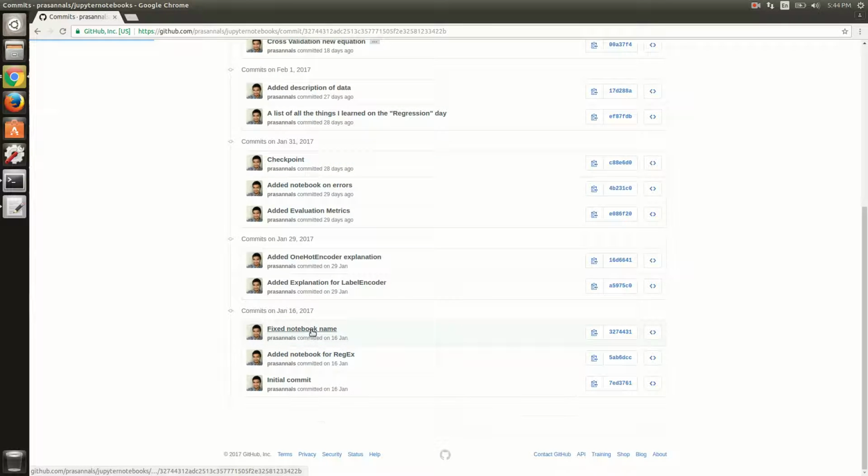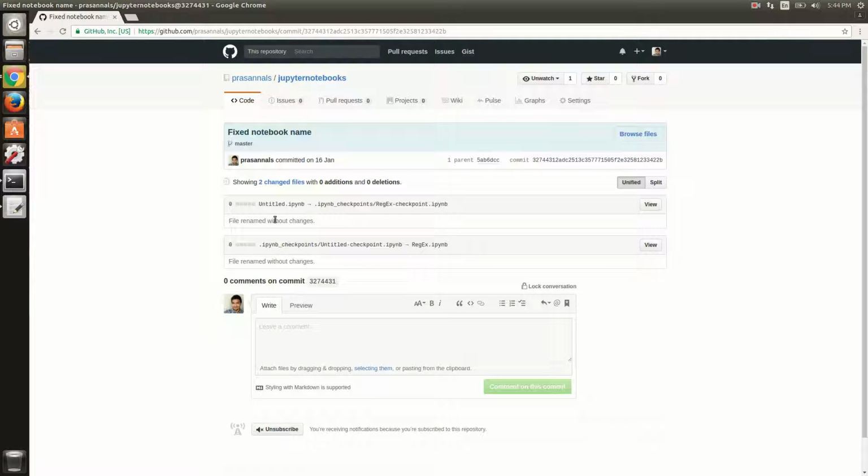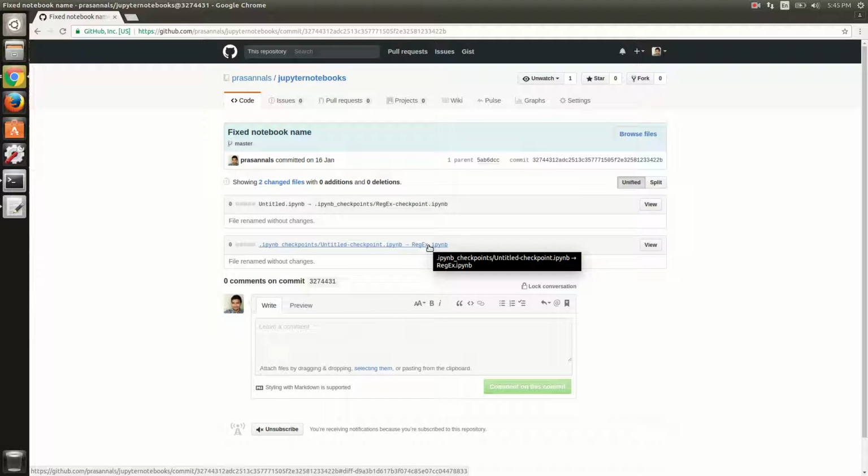And then I fixed some notebook name, and you can see I had regex checkpoint.ipy notebook. I changed that to regex dot ipy notebook. So I basically fixed the notebook name there.